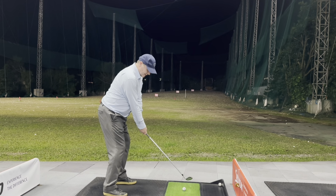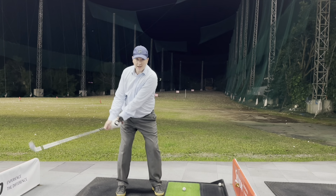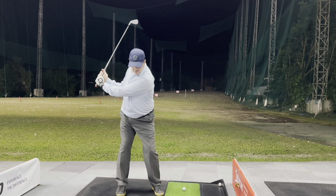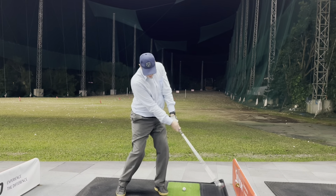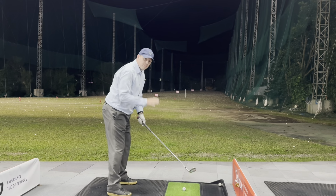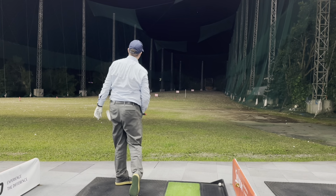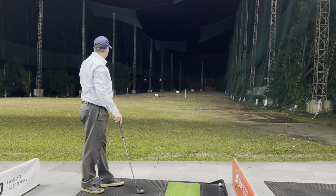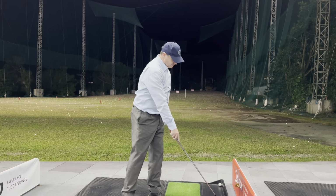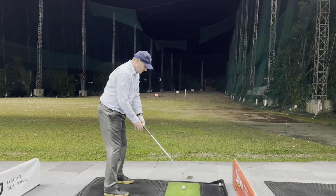So what we want is that left arm and the club being a straight line, come back to about hip height, then you can hinge to 90 degrees or an L shape, then go into the left side, let it drop, and carry on the body working round to the left. So this one is me going very easy. Now it wasn't a great strike, but still went 130. Now if I put a bit more energy into it, same thing, just to the L.